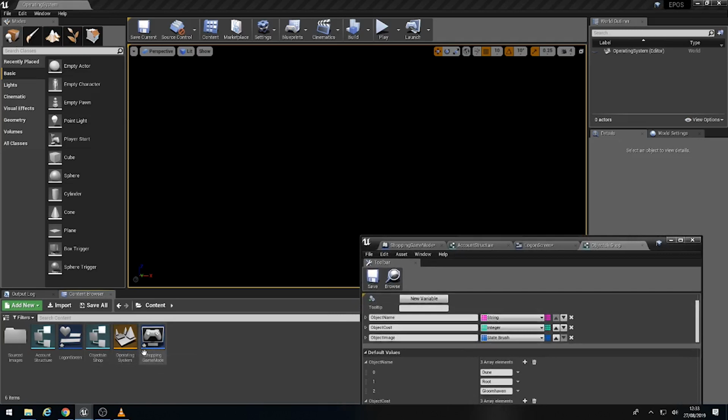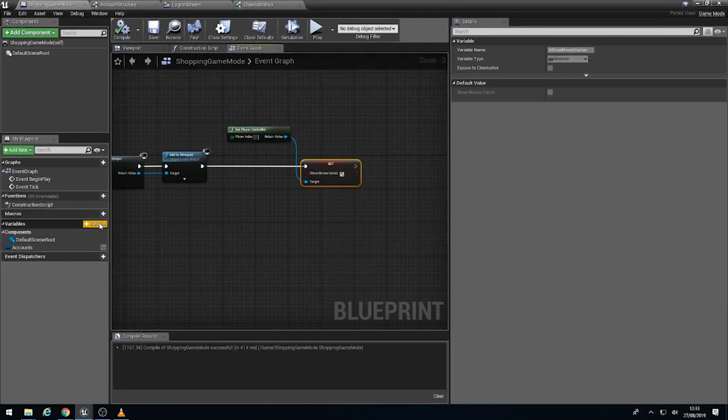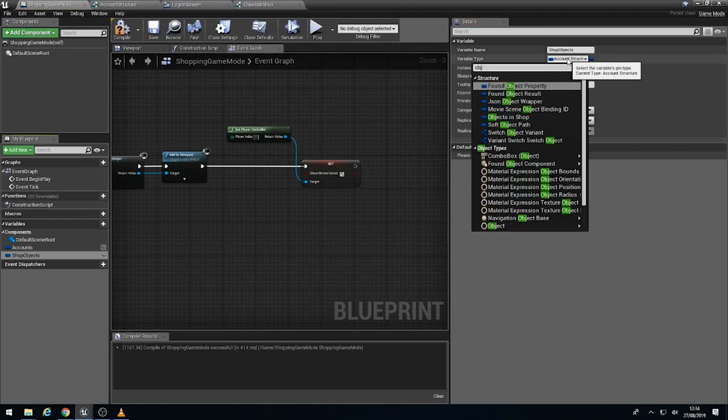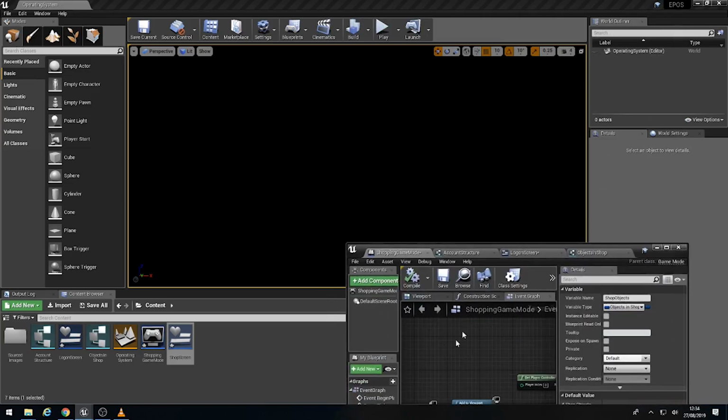So what we're going to now do is create a quick shopping screen. So we're going to create a new widget like so, and we'll call this shop screen, just like so. In fact, before we do that, we'll even go on to add the objects in shop to the actual game mode, because that'd be very, very useful at this moment in time. So we'll just call it shop objects and objects in shop. There you go. So again, it's calling from the actual game mode to find the data of the actual shop objects, which is what we wanted to do. Anyway, let's go on and let's build the shop.